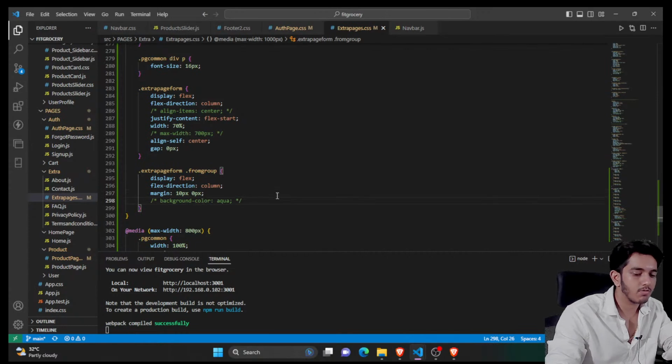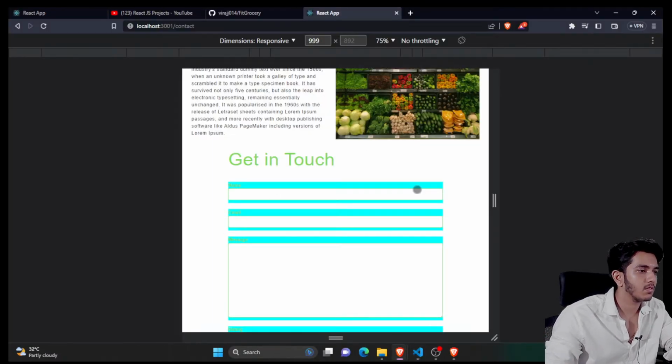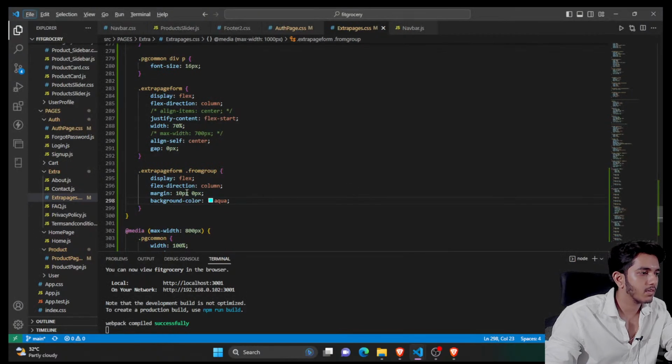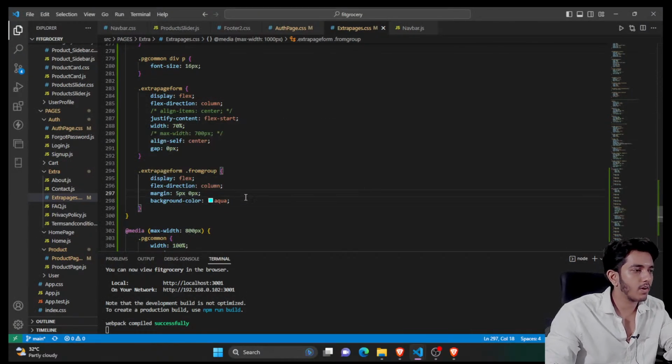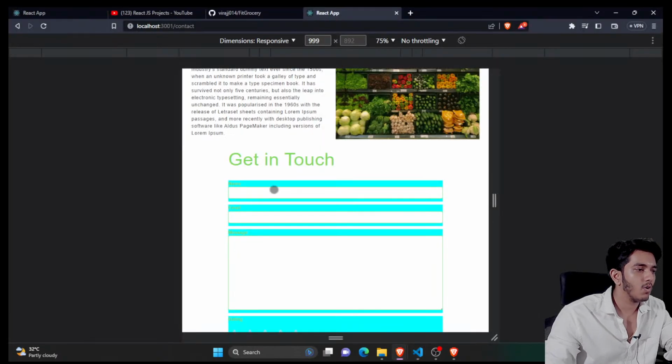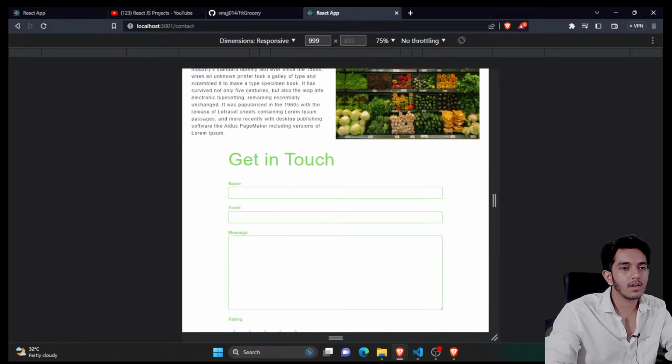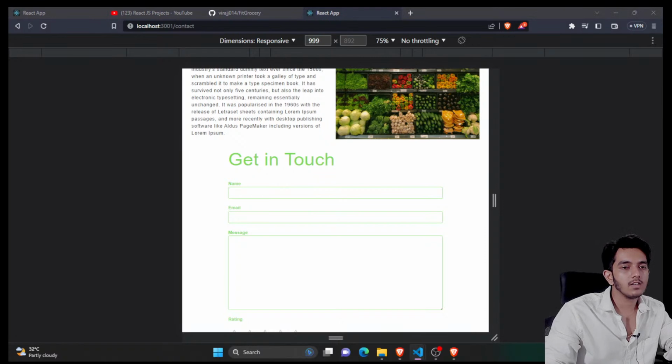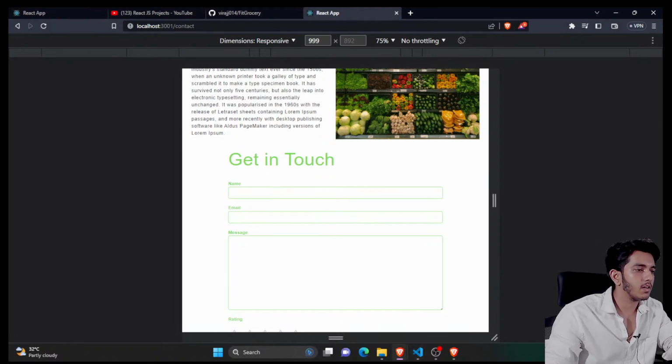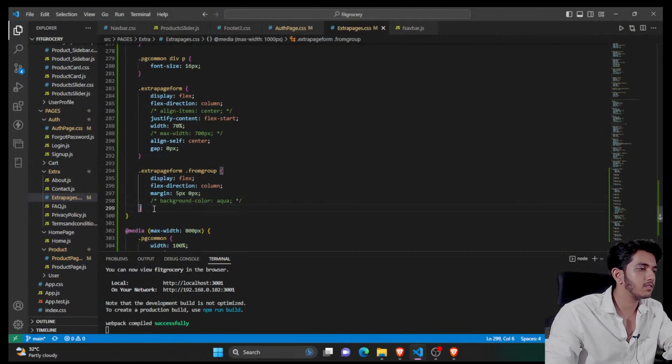Let's give it a background color for now. Okay, I guess it's not taking much margin now. You can decrease it to 5 if you want. Okay, now it's fine. You can see that the margin is decreased. Similarly, I'll change the label and input and the text area. Okay, similarly, I'll just decrease the size.